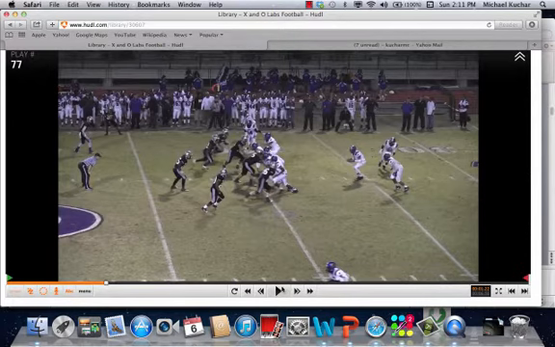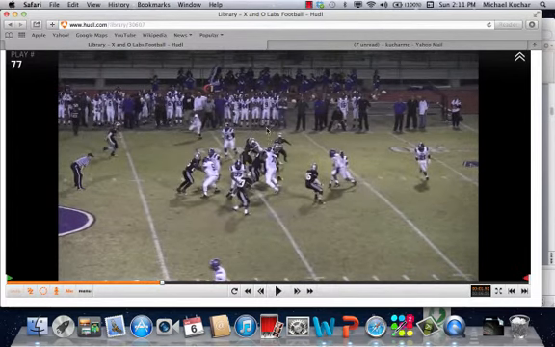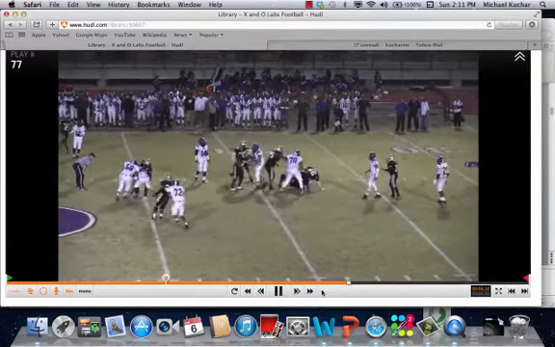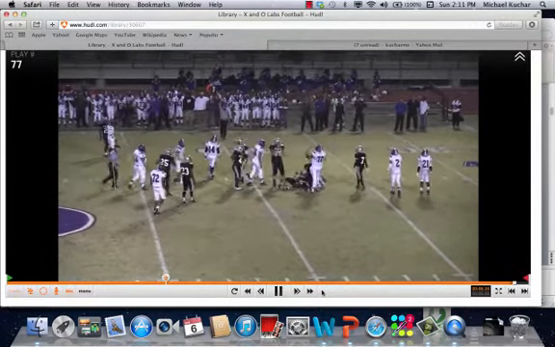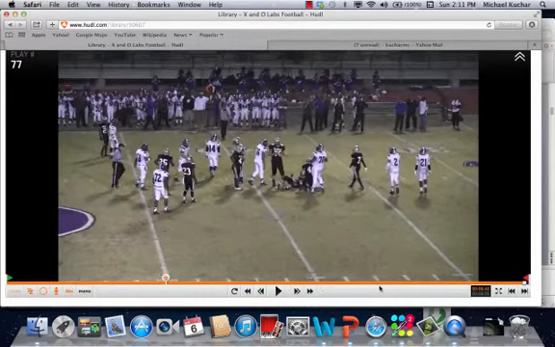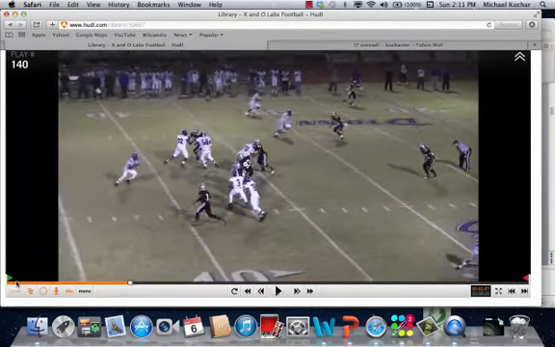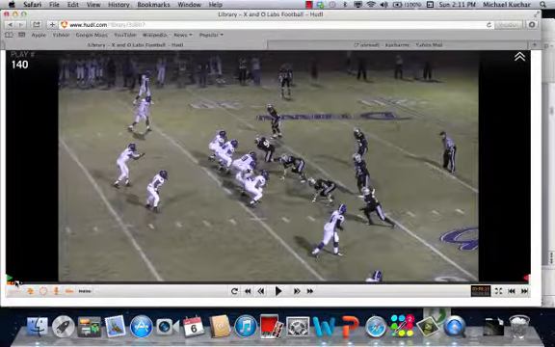Okay, 2-by-2 pressure here coming from the top of the screen. Now this could be blizzard, again, based on what coach wants. But the blitz is coming from the top. You have two outside, two off the edge, inside linebacker, outside linebacker. A couple more clips of it. 2-by-2 formation.